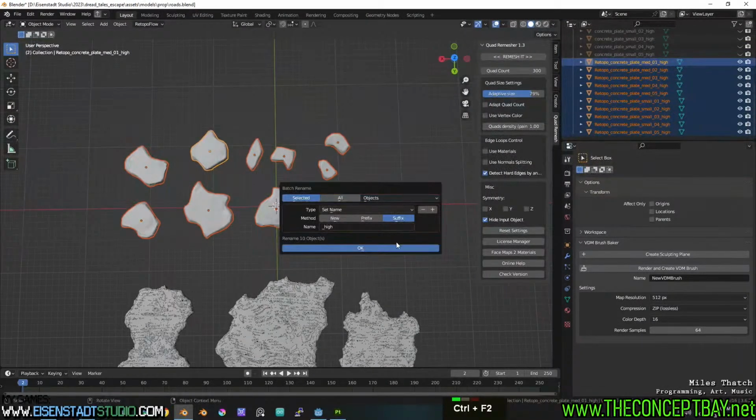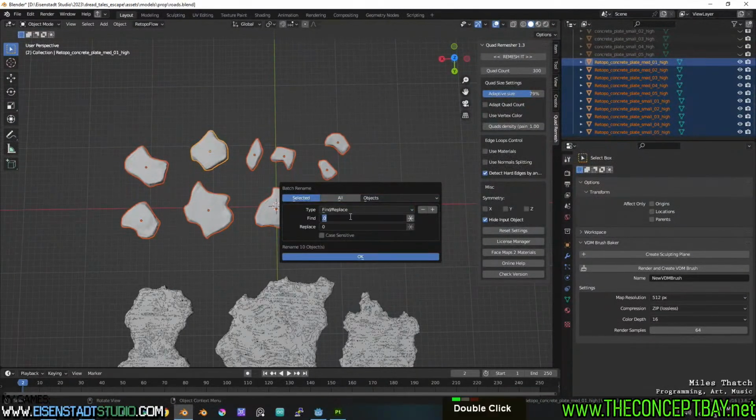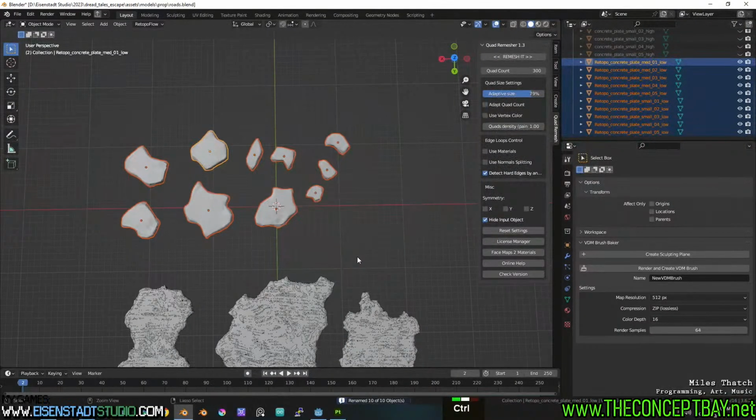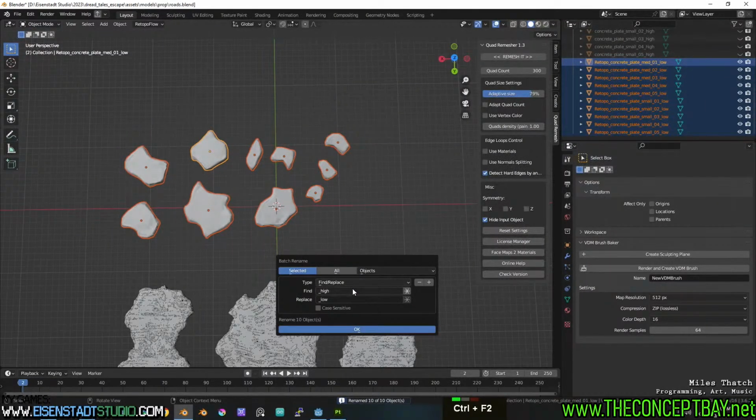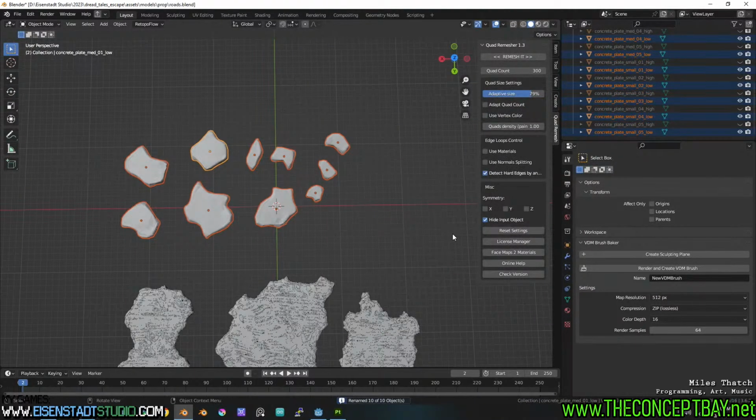Okay, at least the naming is predictable, so we can do stuff like find replace, high, rename to low, and then retopo underscore can be cleaned entirely. Nice.